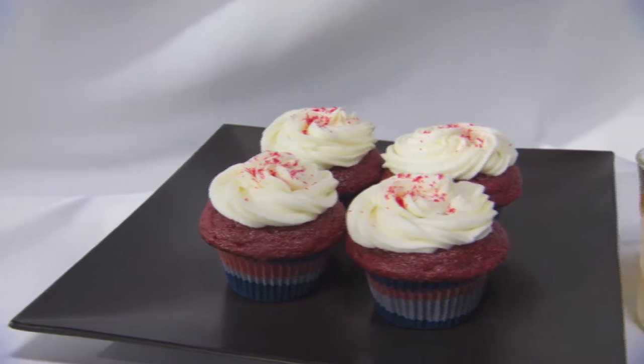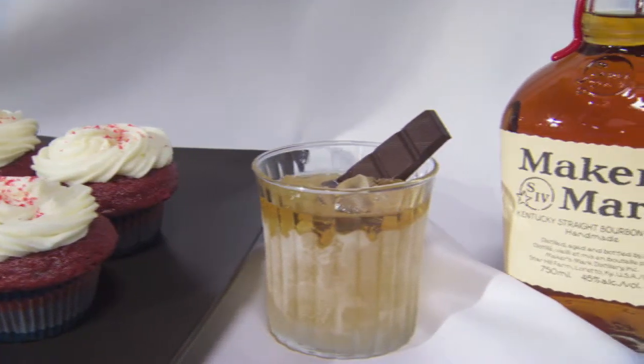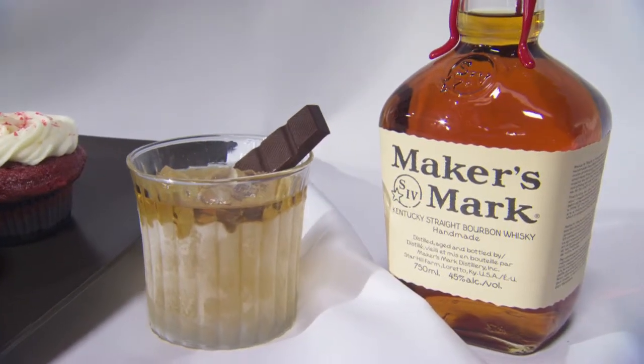Well, these were sort of classic recipes, so I decided to take some classic spirits across the board. And because these are all so rich and delicious, I was thinking more along the lines of after-dinner drinks. There's brandy and lovely things, but why not expand that into an array of different products? So to start with — the red velvet cupcakes, I paired up with the Maker's Mark bourbon.